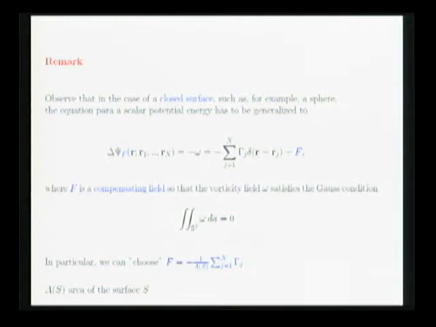But then we have to be careful that, for example, if we consider the sphere or whatever other closed surface, we have some extra condition that we have to require. Because now our source term, where we can put on the sphere whatever vorticity distribution, has to verify this Gauss condition. And so we have to compensate. If I put the vortex, I would have to compensate with something else. So this compensating field actually is a sort of gauge that we have for closed surfaces, because we have an infinite kind of choice.